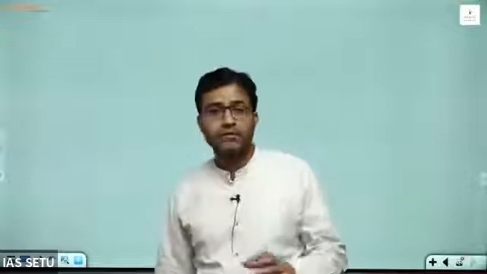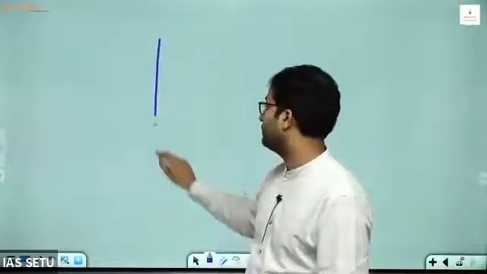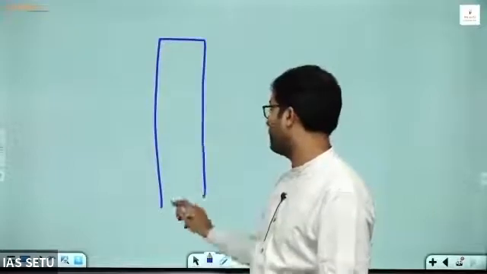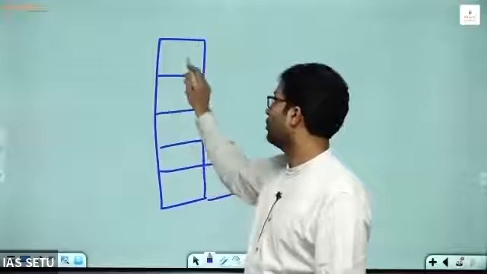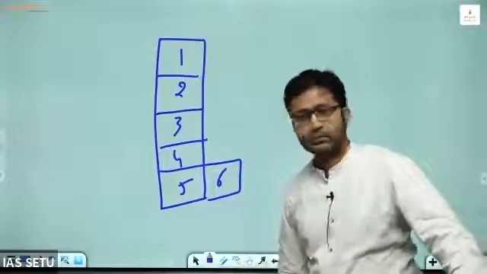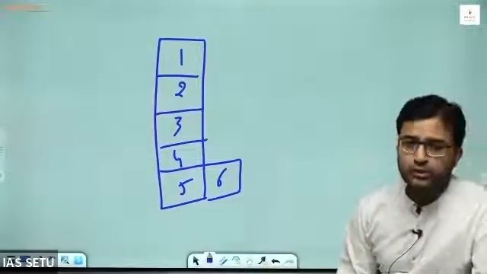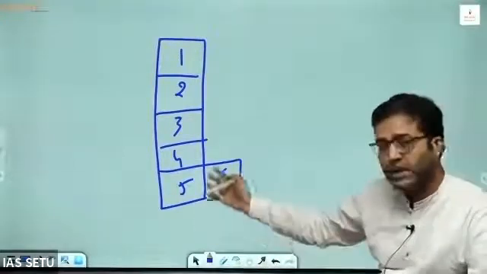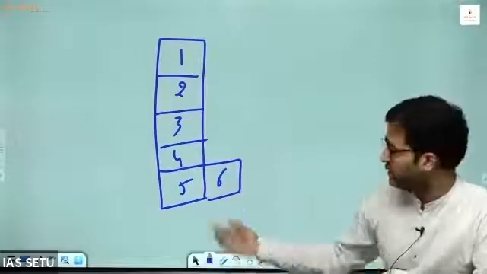Now some students, because of curiosity, ask me their own pattern. Like they will say like this: 1, 2, 3, 4, 5, 6. Because of curiosity. My simple question to you, try to fold it and check. Is it forming a dice or something else? Not possible. This will not give a dice.